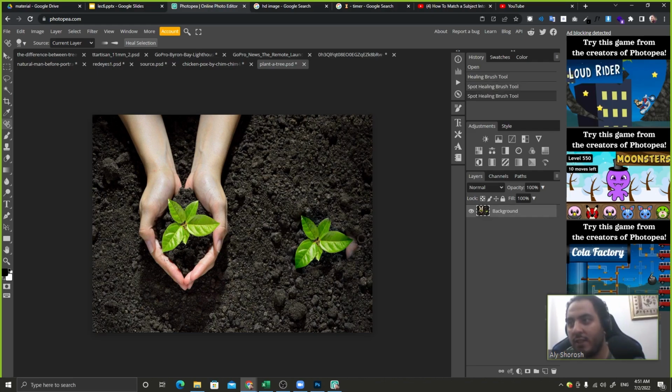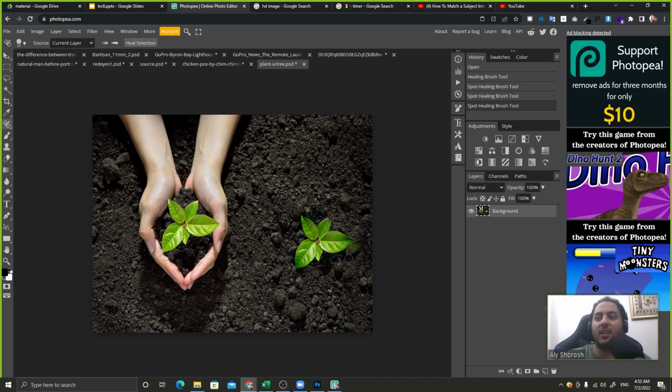So now we have duplication of this grass here. But what if I want to make it exactly the same without making it realistic? What if I want to clone it and make a copy from it? We use this tool here, the stamp tool, the clone tool, and the same thing, click and hold Alt and click here, and let's move.